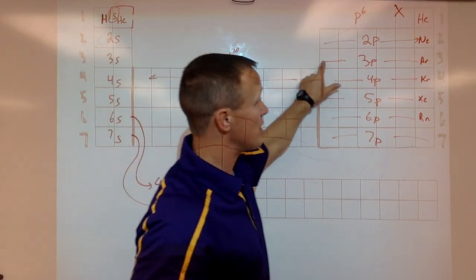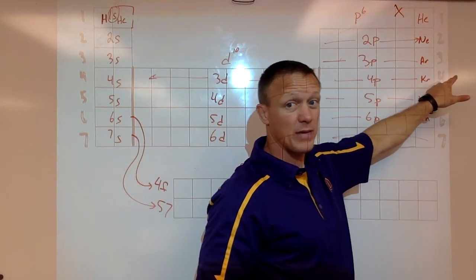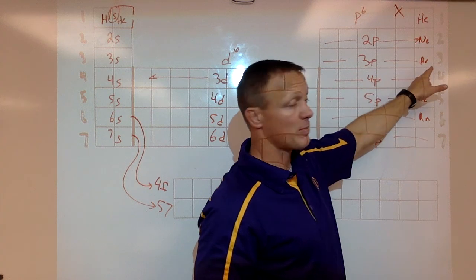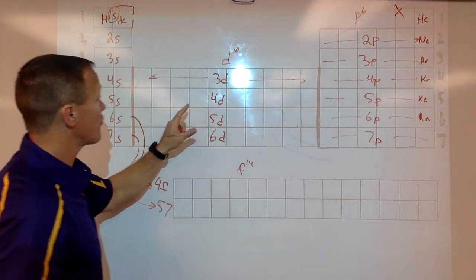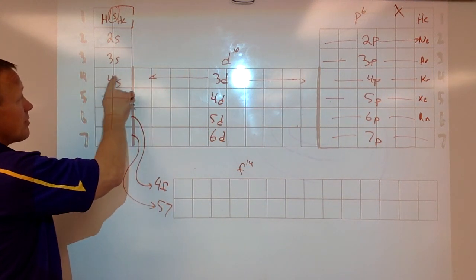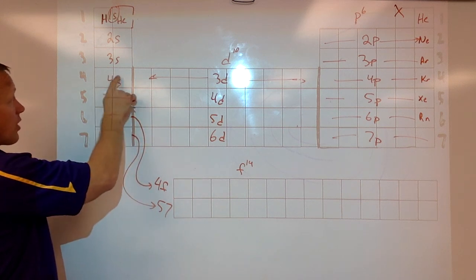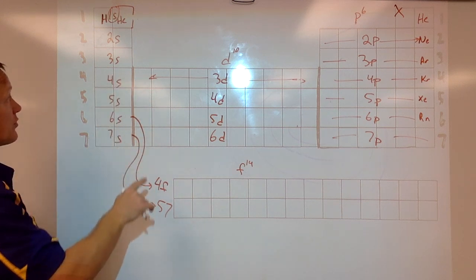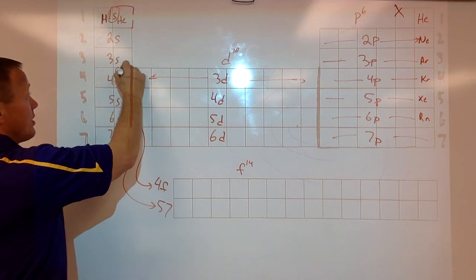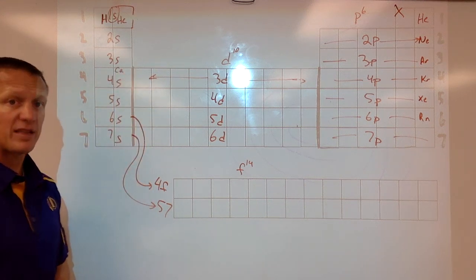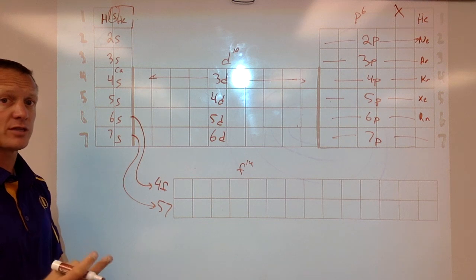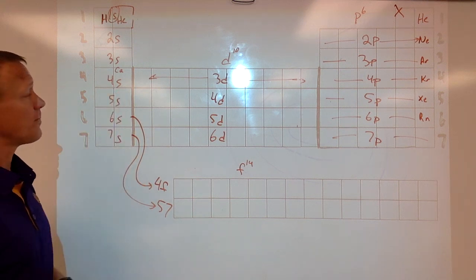Next section would be the 3p. Again, if you just follow your atomic numbers in the periodic table, there's 6 spots for electrons there. After 3p comes this part. So this is a little bit weird. After 3p comes 4s, 4s1, 4s2. So if you're doing calcium, which is right here, it would end in 4s2. Those are its valence electrons. 2 valence electrons in the 4th energy level, s sublevel.